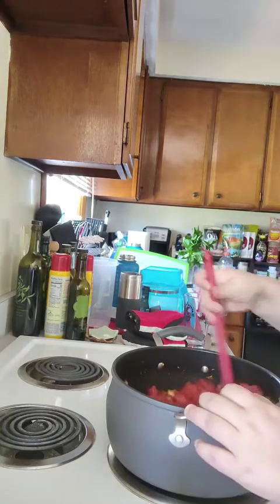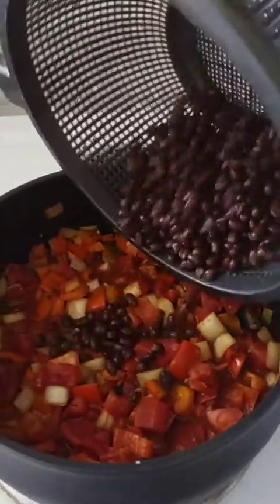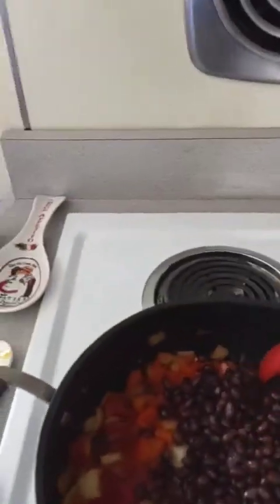I just add the diced ones from the can, juice and all, and I let those simmer there for a bit. Once everything's been simmering for a bit, it's time to add in the beans. I'm just going to use black beans this time around, and we're going to give it a nice mix in so everybody intermingles in there and gets the flavor soaked in.